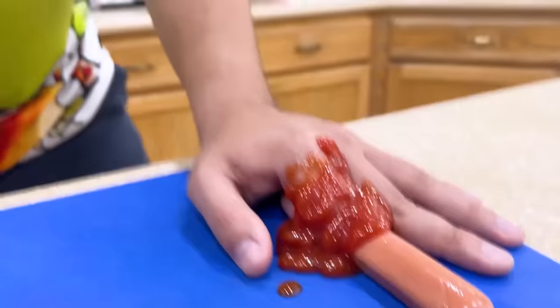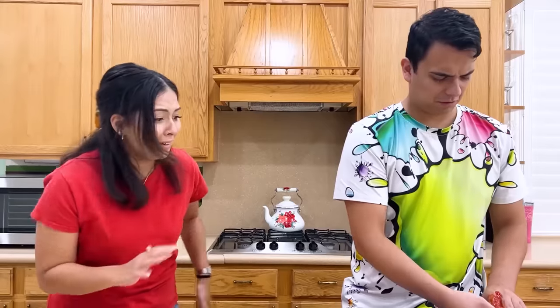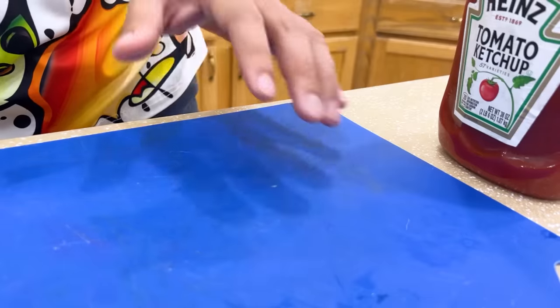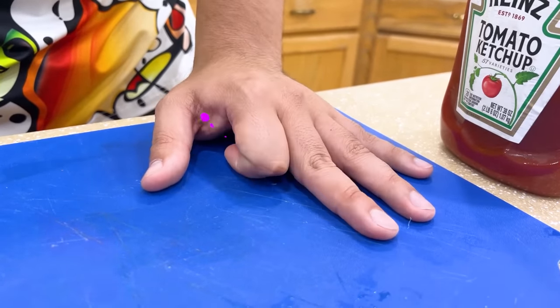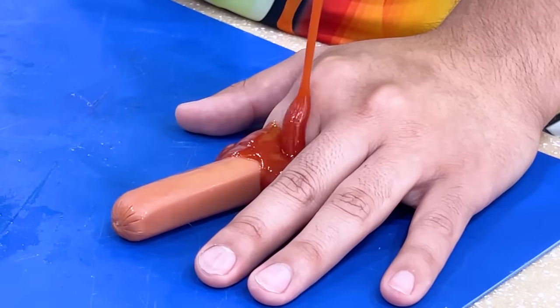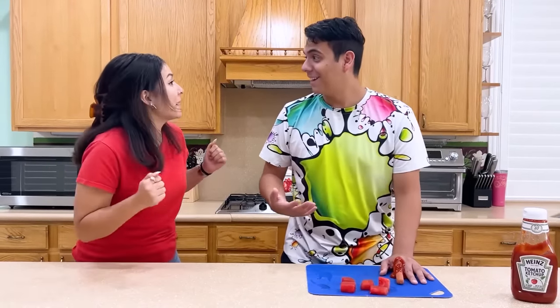Max! What's going on? I cut my finger! Oh, let's go to the ambulance! Hurry June! Oh no! The look on your face was priceless! Unbelievable! Do you wanna see how I did it? Yeah! You'll just need a hot dog and ketchup! First, put your hand on the cutting board and fold your finger. Then add the hot dog and pour on some ketchup. That's so easy! Yeah it is! Let's prank Ben and Lily!